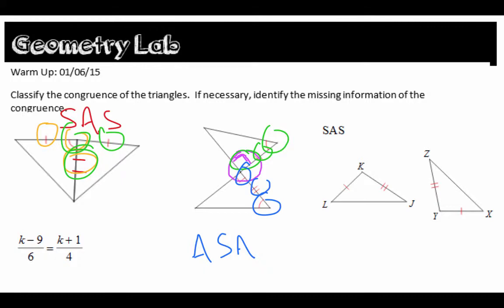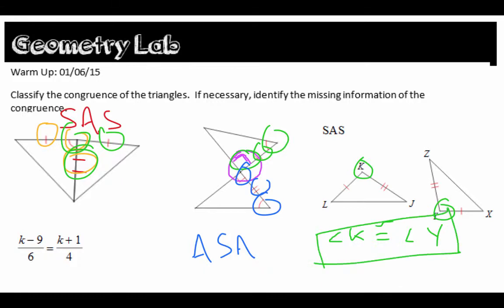This last one, we want to know the missing information on what needs to be congruent in order for these triangles to be congruent. When we're talking about side angle side here, we need to make sure that we're identifying and creating it in a way that explains exactly what we need to know. So we need to know angle K and we need to know angle Y, because remember, we have to have that side as a piece of bread, that angle as the sandwich, and another side as a piece of bread. So we'd write something like angle K is congruent to angle Y. And that's your answer there.